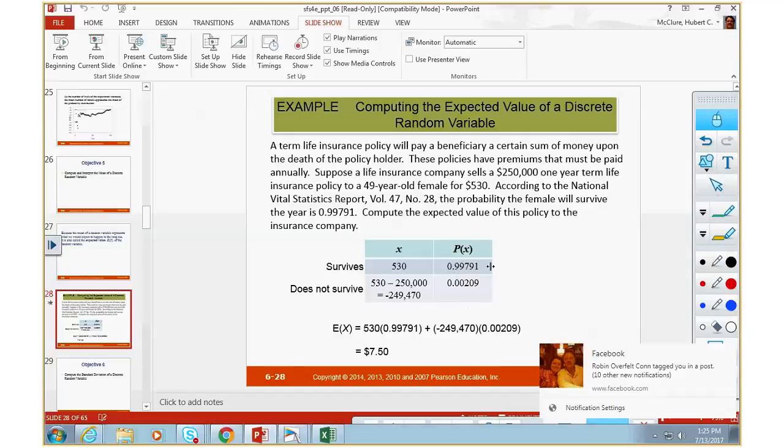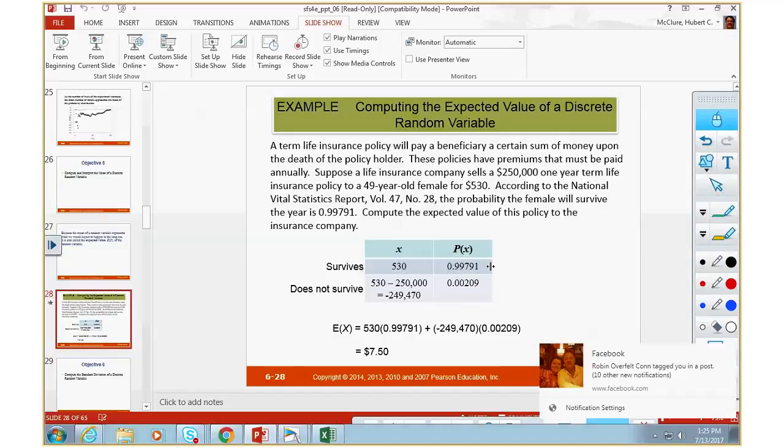So that's your probability. Now you have to understand in this problem, there's only 2 probabilities. Just like when you are born, there's only 2 probabilities. What are they? Male or female. When you die, you're dead. When you're alive, you're not dead. So there's a 50-50 chance, but there is no other alternative to being alive or dead. So that's your probability. P of X is 0.99791, and the other one is 0.002009.